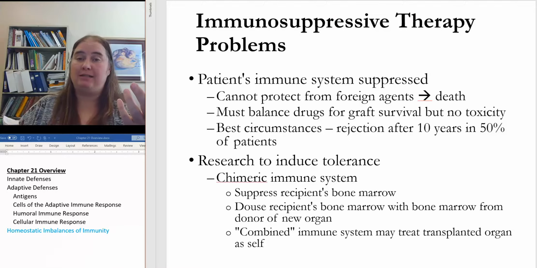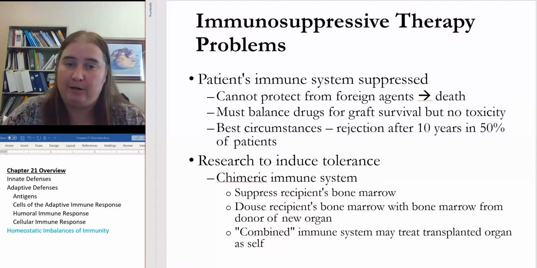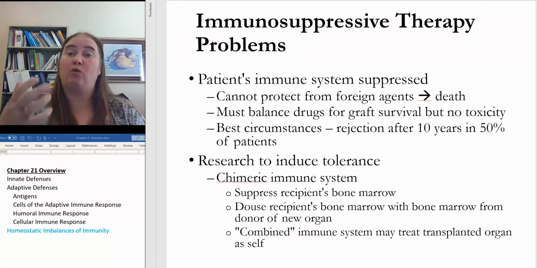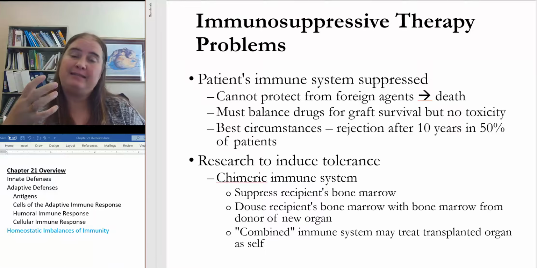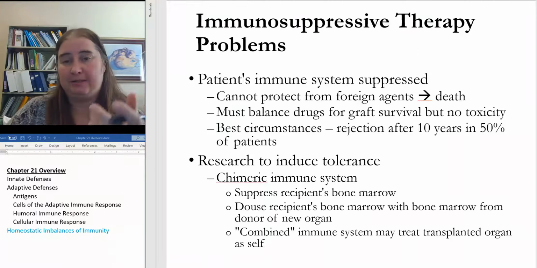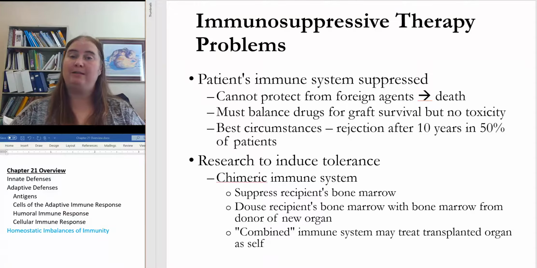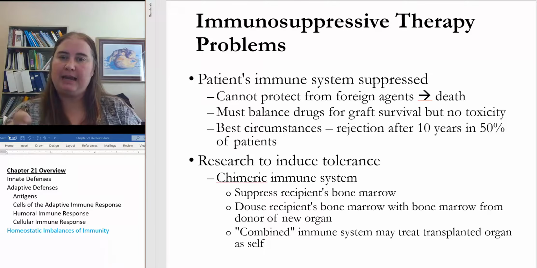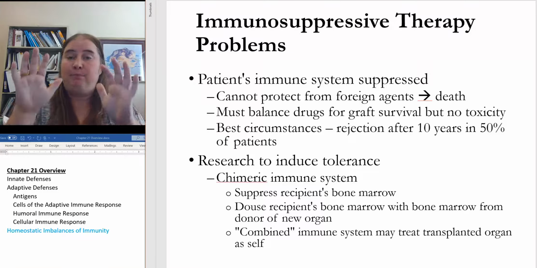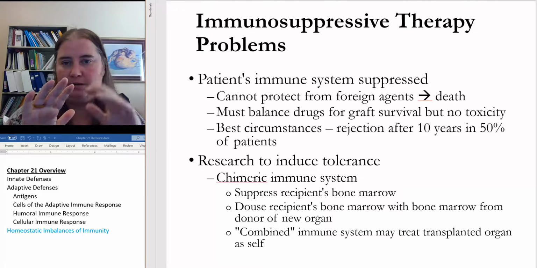Okay. And what that does is it essentially destroys the majority of the cells of the bone marrow. And then what they do is they take the patient who's going to be donating the organ. They take their bone marrow and they put it into the recipient. We're not talking about organ yet, just bone marrow. So what happens is that bone marrow basically takes in that individual. And so now the B and T cells being created in that bone marrow are partly donor, partly host.